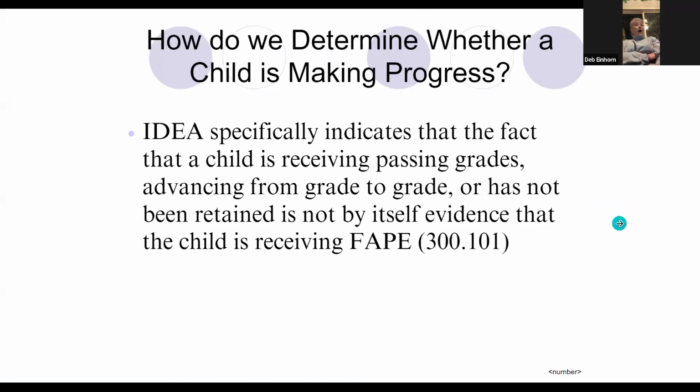district says they are passing, they're making passing grades, but they're still not learning to their potential. So sometimes schools can be unwilling to make accommodations and modifications when children can make passing grades, but yet they're not using that gifted intellectual capacity that they have. So that's where you can use this provision of the law that says passing grades and advancing from grade to grade does not necessarily mean they're getting a free appropriate public education. They're not working to their ability.